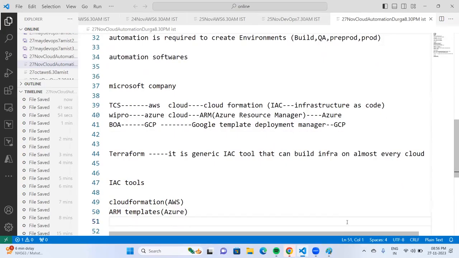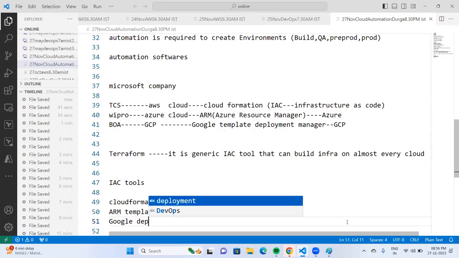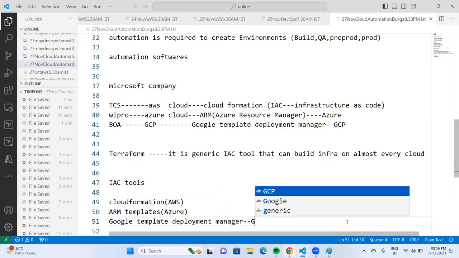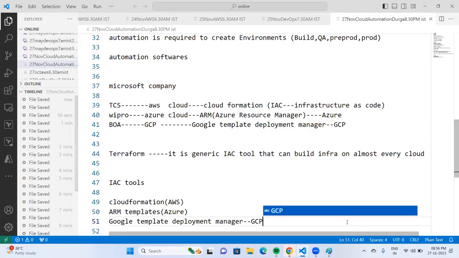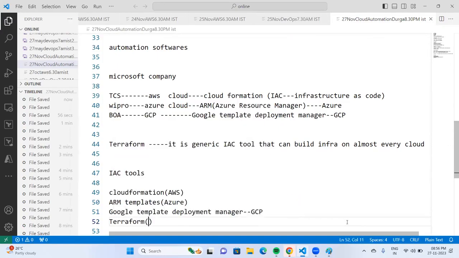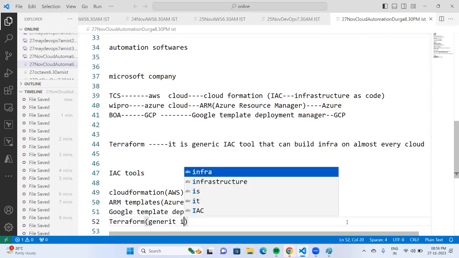And Google Template Deployment Manager is specific to GCP. And we have Terraform also. Terraform is not specific to any particular cloud, so it can build infrastructure on any cloud. It is a generic IAC tool.